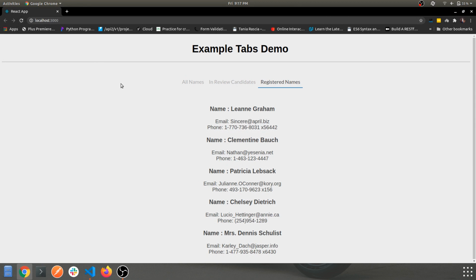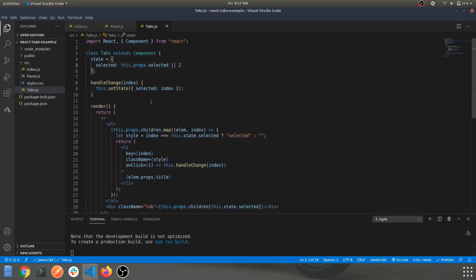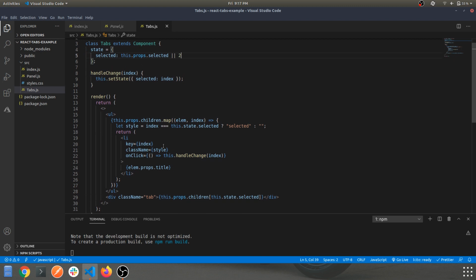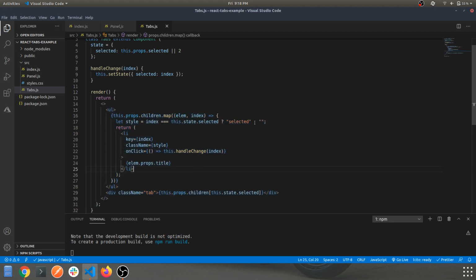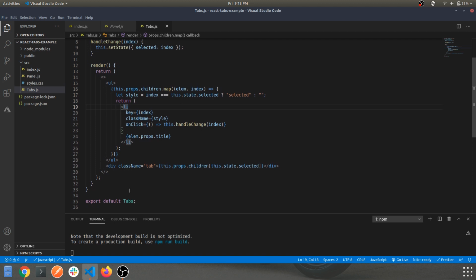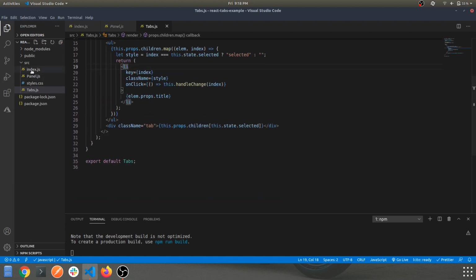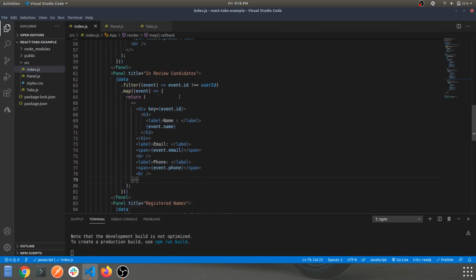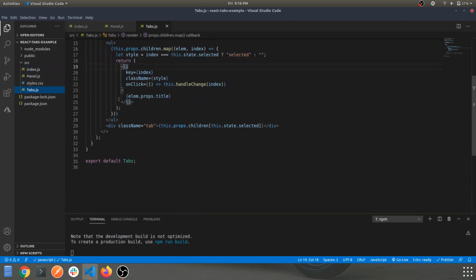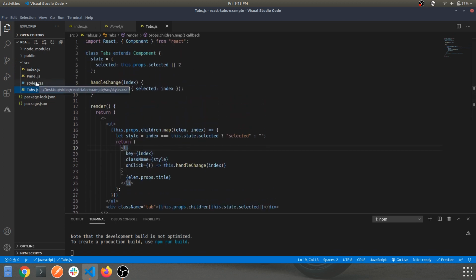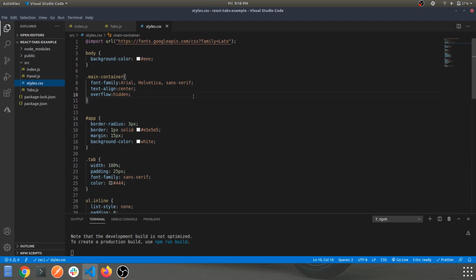So that specific handler, which is handleChange, will make sure that it notes down and sets the state as an index and keeps hold of that. So this is basically that. It is pretty simple, I think, nothing much. And we have also kept the values empty if there is nothing selected. So this is the entire tabs component. It is being exported in the index.js file, and the entire thing wraps the panel component over here. So these were all the components. I've gone through all of them, and this is the style sheet. Nothing fancy, just basic CSS, and yeah.